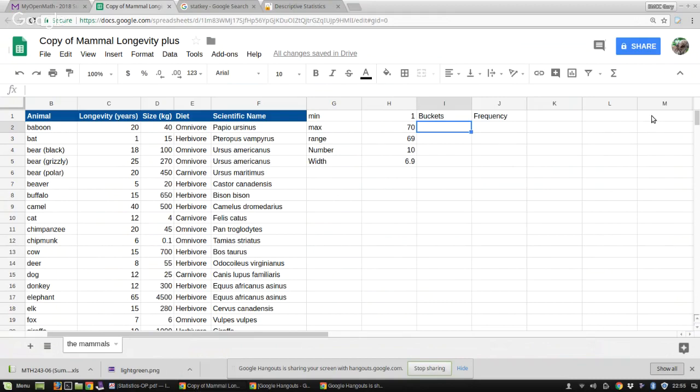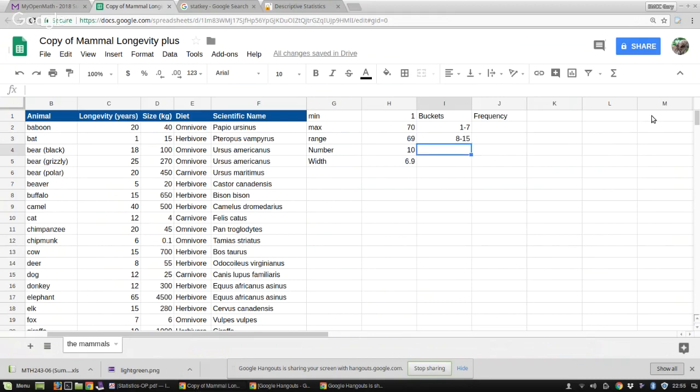The computer just wants to know what's the highest number in each grouping. So I might have a bucket, for example, that goes from 1 to 7. And then the next one would go from 8 to 15.